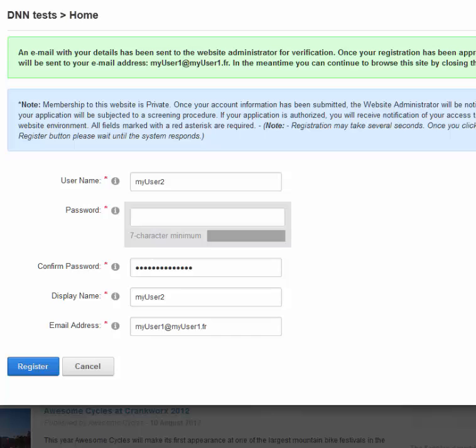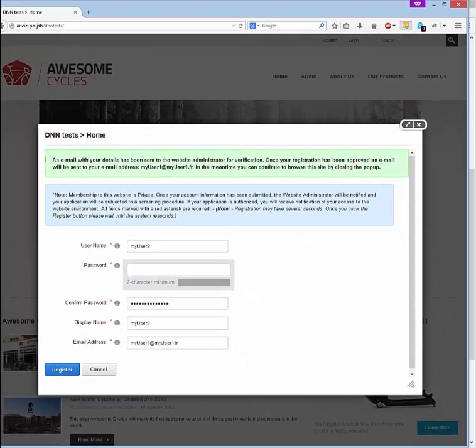That looks good. Let's implement the same steps on our DNN 481 instance.